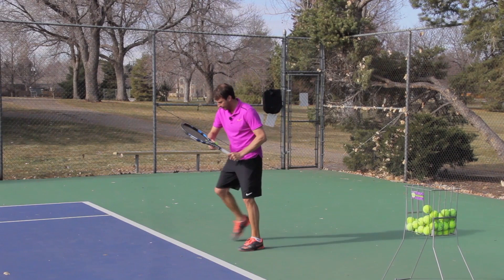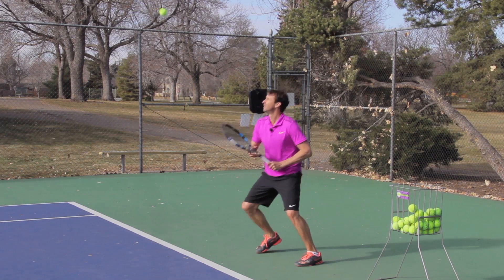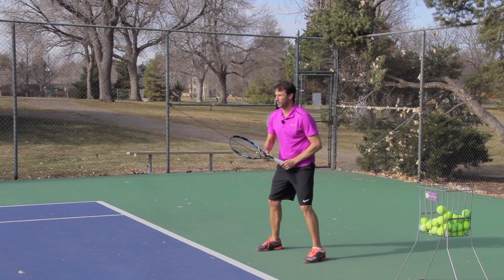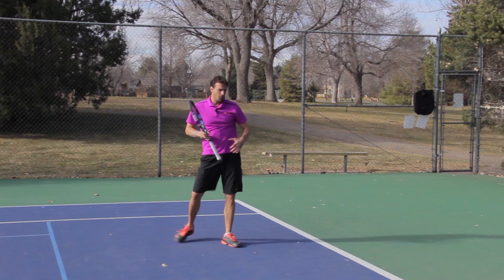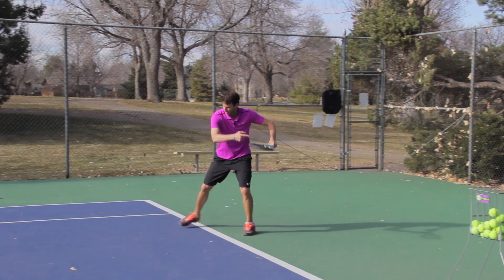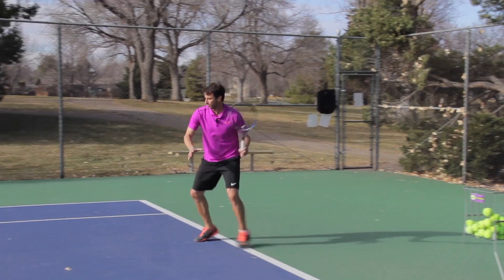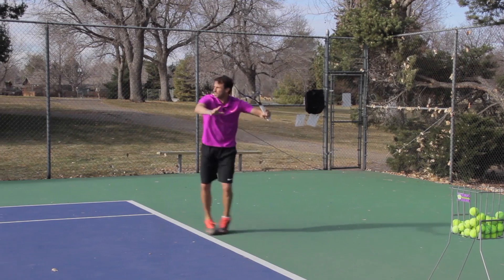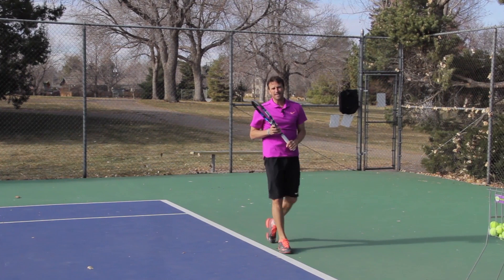Let me show you two versions. The first — I'm going to move initially with this foot in front and then shuffle a few times. So you notice that first move I made with the inside foot going in front of the outside foot. The other way is to simply shuffle with the first move. One big key to understand when you're moving around this ball: you want to create almost like a circular motion around the ball and create space. You don't want to run into the ball and get jammed. Try to create a little bit of a circle, create that space away from the ball. Look at the space with the arm — a lot of people crowd the ball. You want to create that space.